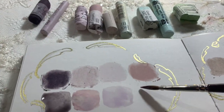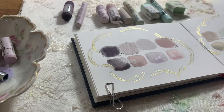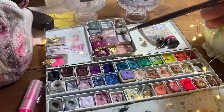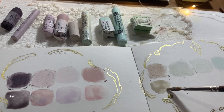This one here is in the video as well, so that I mixed. So this, I think, is the Caput Mortuum. It's the Daniel Smith Organic Vermillion and the Grumbacher Titanium White. So any kind of really nice white you want, maybe Schmincke might have a really creamy one. And this one here is the Isaro Buff Titanium.